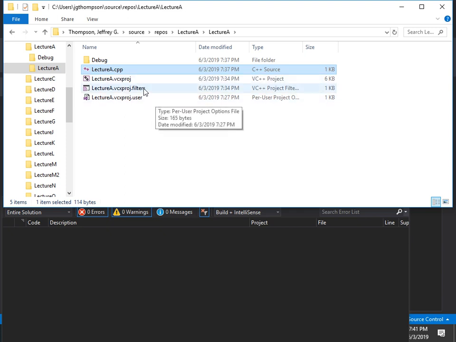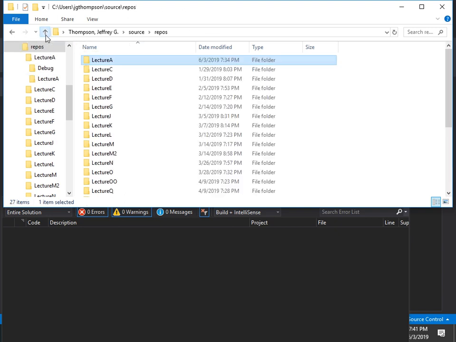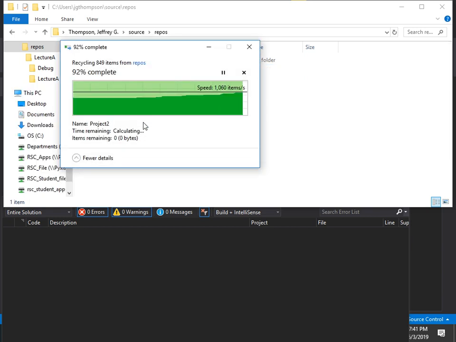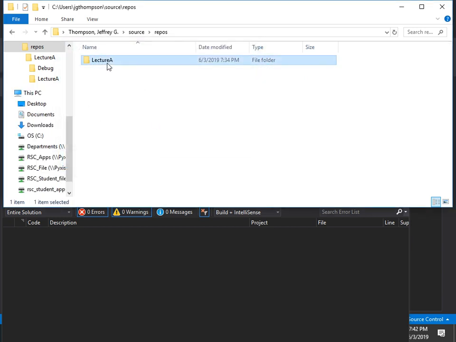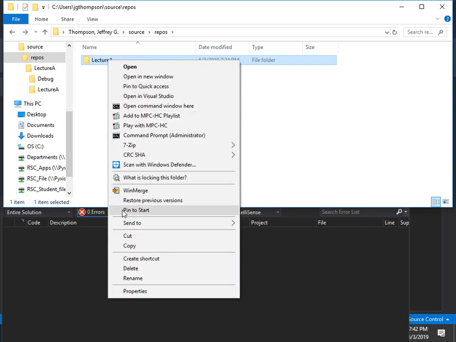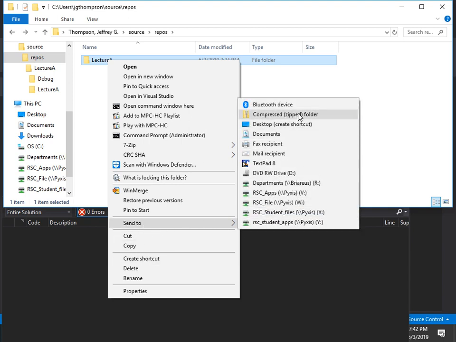On the other hand, if you like giving me the entire zipped folder directory, you can do that by going up the directory tree, finding lecture A. Now I'm going to have to delete all these old ones from the last class, because that's going to confuse the heck out of me. Anyways, you can go to the top, the root, by hitting up arrow a couple of times. You can right-click on a folder, and we'll do this again. It's not like you have to have this all memorized the very first time. And then choose Send to Compressed Folder.